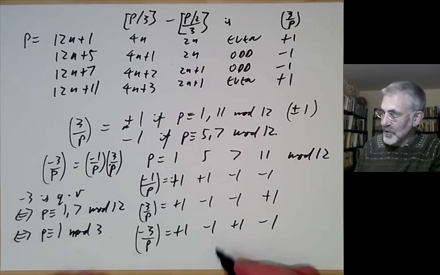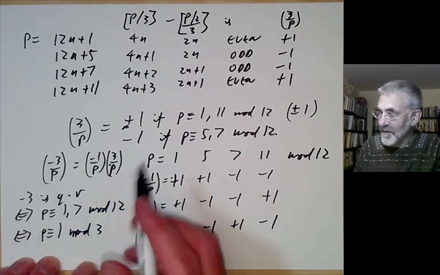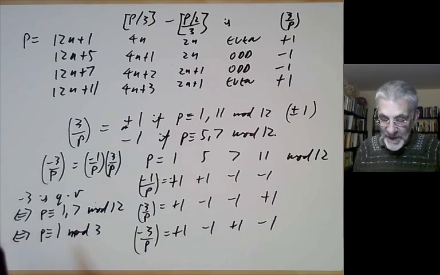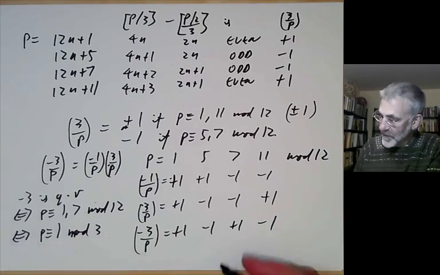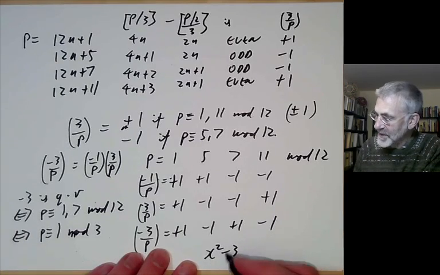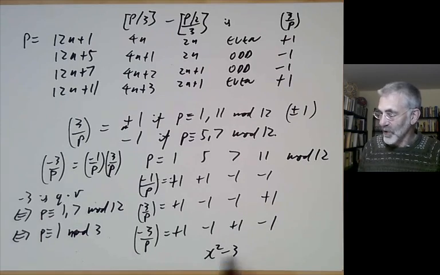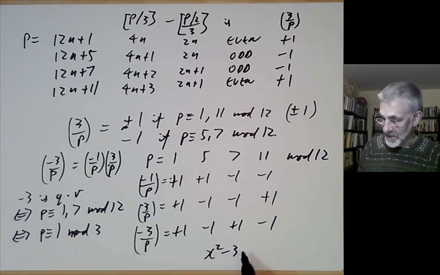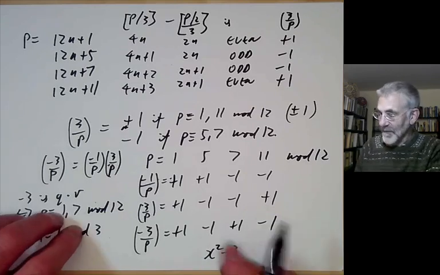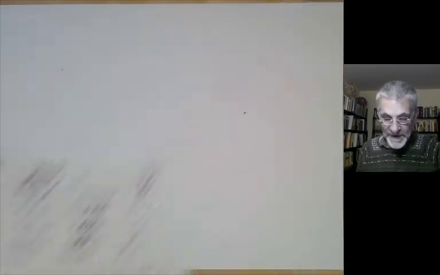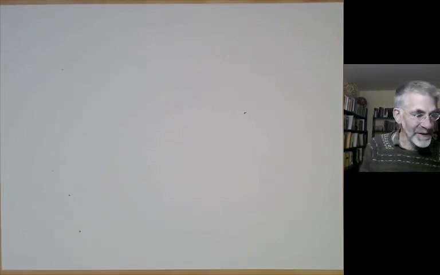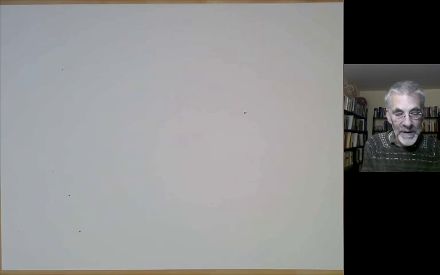As an application, what you can do is show there are an infinite number of primes congruent to, say, 11 modulo 12. In order to do this, you can look at prime factors of x squared minus 3. So any odd prime dividing this will have 3 as a quadratic residue if it's not 3, and therefore must be 1 or 11 mod 12. And now you can sort of copy the proof I gave for numbers mod 8. But I leave that as an exercise. I won't give details because it's really very similar to the case we did before.